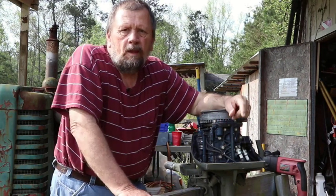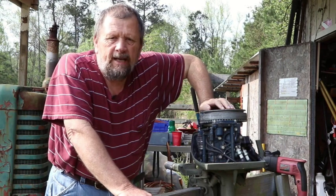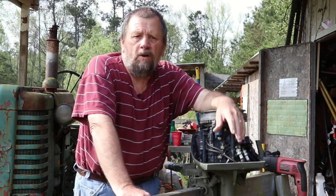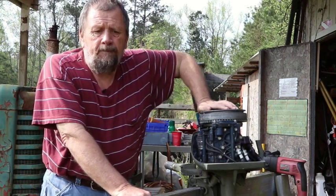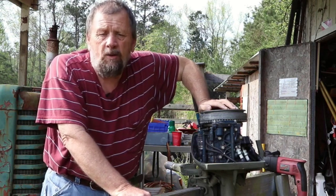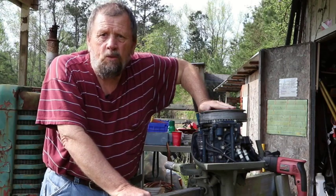So what we're going to do here is put in a new set of points, condenser and everything, and recheck the spark. That's how I troubleshoot mine. We start out with spark, make sure it's got spark, then fuel, or compression and fuel. Seeing how it just quit, I'm going to be honest with you, I put those aftermarket points in the top. I didn't like the way they were when I got them, but the OEMs were on back order. I do have my OEMs in now. So let's put in a new set of points, condenser, everything, and then try our spark again, and then we can roll that part out.